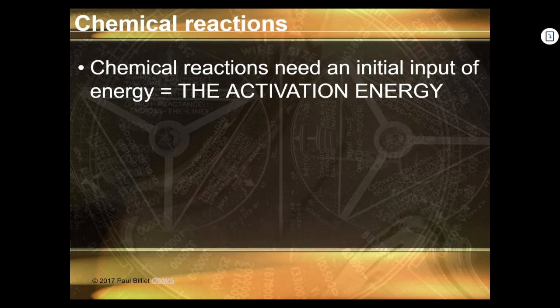And so chemical reactions, it's what I was just saying. They're always building up or breaking down. They have reactants that go in, they react, and then products get spit out. Right. And so chemical reactions, though, they need an initial input of energy. Right. That's the activation energy. So, like striking a match, that is a chemical reaction, right? When that match combusts into flame. But you need something to get it going, right? So that means you kind of need to put in the energy to strike the match against a box and then get that flame going, right? The same thing kind of happens in our bodies where there's a reaction that needs to happen, but it needs a little bit of something to get it started, right? A little bit of a spark to get it going.